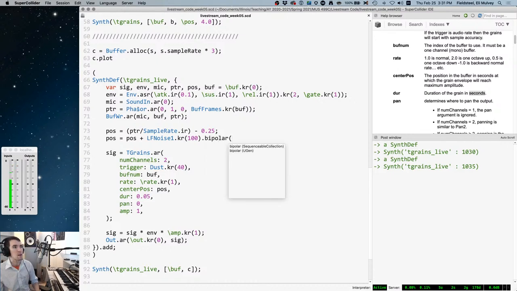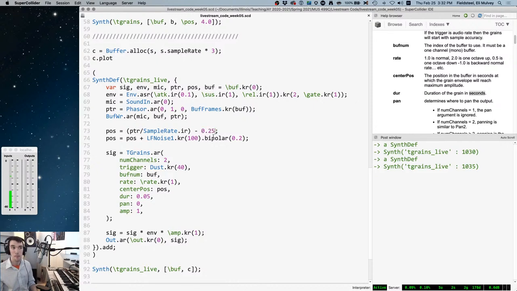And the grains are still 0.5, so I think we could even do something like this. This is our base grain pointer position, which is a quarter second behind the record pointer. Every time a grain is generated, this pause value is being modulated by some, I don't even know if modulated is the right term here. We're adding some noise to it, fast moving noise, 100 values a second. So we could be offsetting this by as much as 0.2 in either direction.